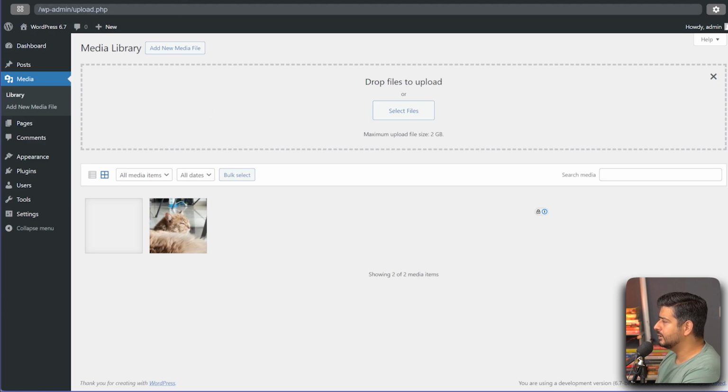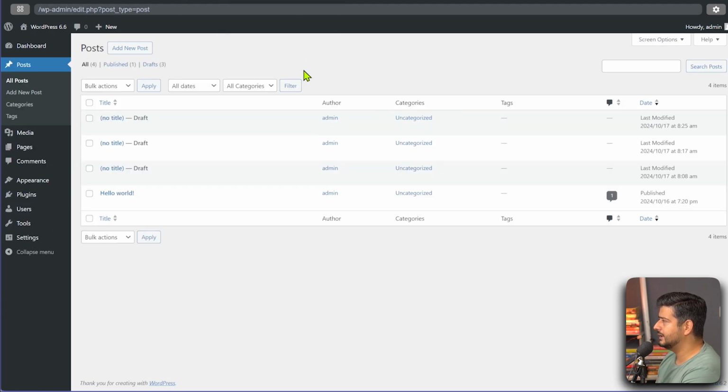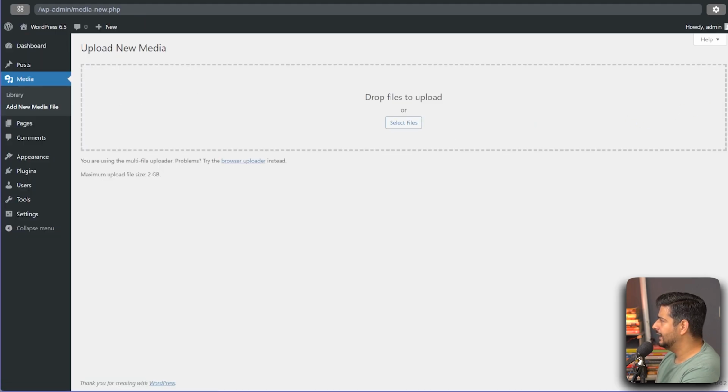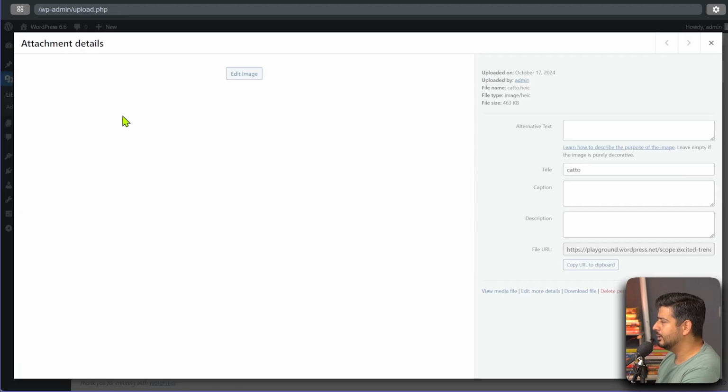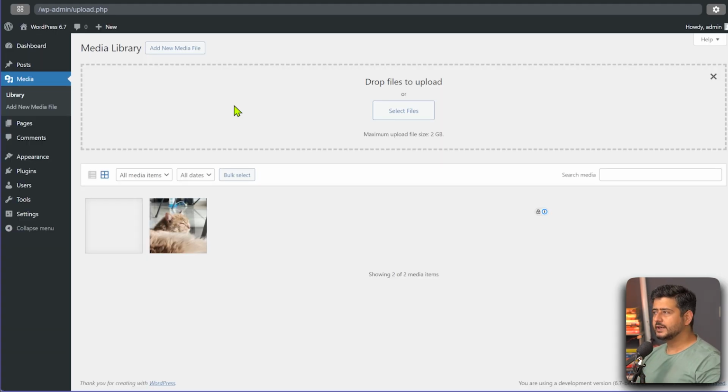Let's also test this out in WordPress 6.6 just to demonstrate how it works. So I'll go to the same options here, media files, and just upload the HEIC version directly. And you can see it uploads it. Let's go to the library and we should see the same option. It rejects the image, or basically the image doesn't show up. So that's the current state of affairs for this feature.